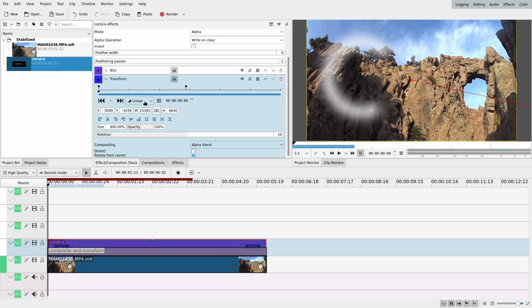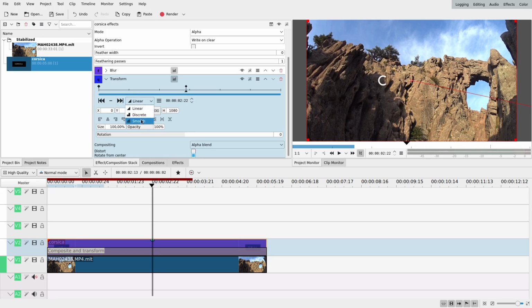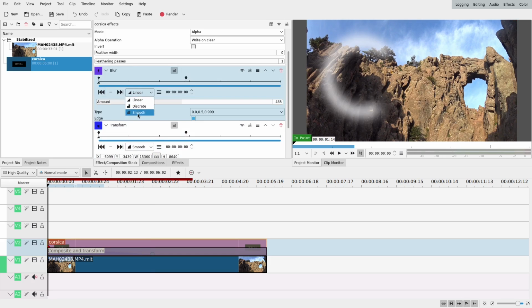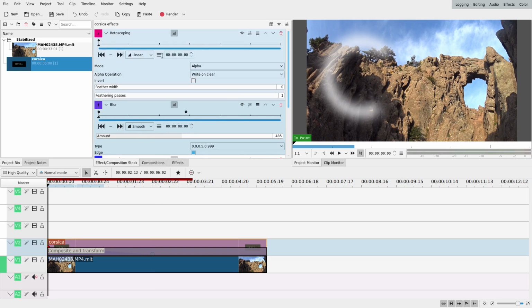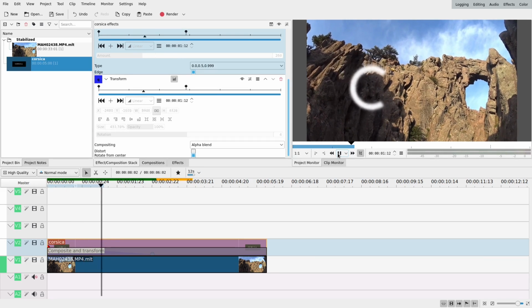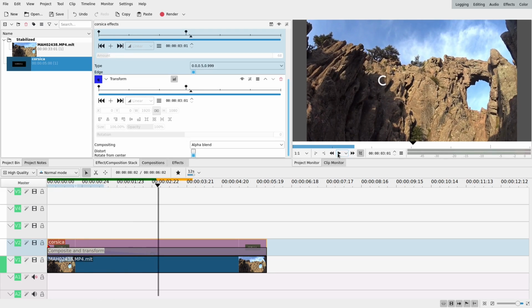What you can do is change the keyframes to smooth, because as long as you don't have too many keyframes, smooth is almost always better. So same for all of the keyframes you've made for now. Rotoscoping has no keyframes, so it's all good. I'm going to pre-render and we'll see what it looks like. Okay, so this should be enough. Let's play it. It's actually quite nice already.